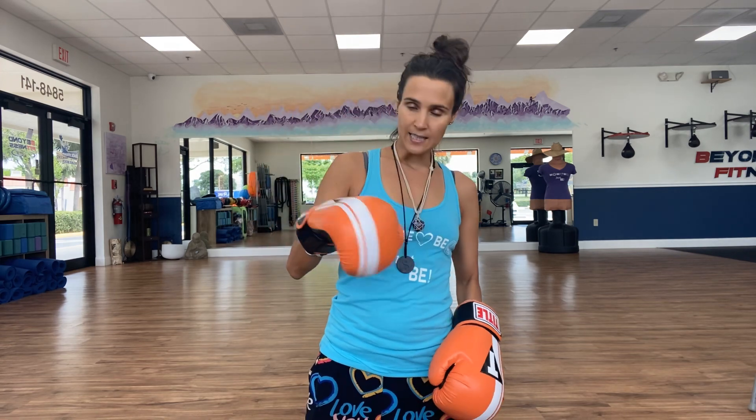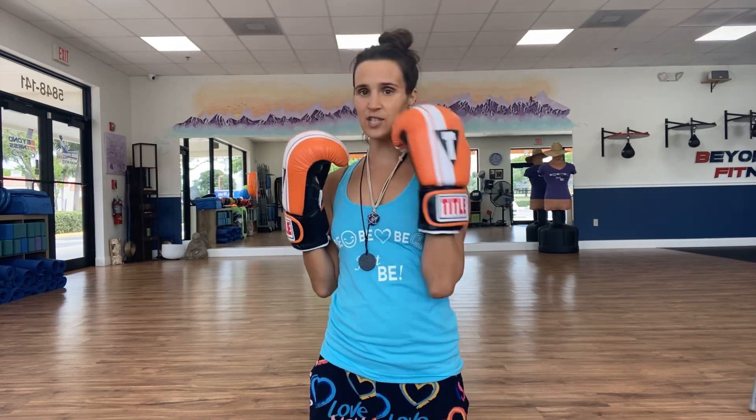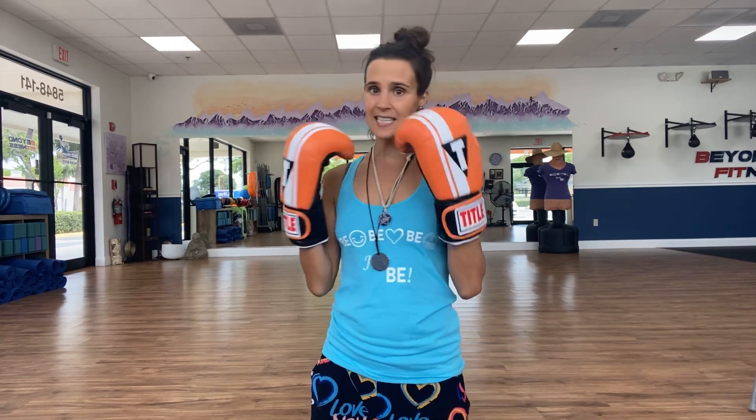Let's do our count to 50 now — 50 punches. Hands up, elbows in. We're going to do slow, medium, fast. First 20: nice and slow. Second set of 20: medium-fast. Last 10: as loud and as fast as we can go. Even with our volume — loudest we can go by the end. Ready? Let's start off nice and relaxed. Go: 1, 2, 3, 4, 5, 6, 7, 8, 9, 10, 11, 12, 13, 14, 15, 16, 17, 18, 19, 20, 21, 22, 23, 24, 25, 26, 27, 28, 29, 30, 31, 32, 33, 34, 35, 36, 37, 38, 39, 40.